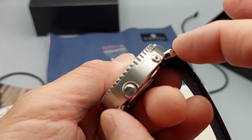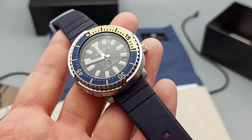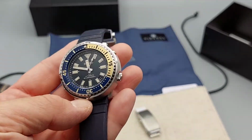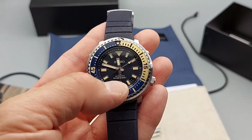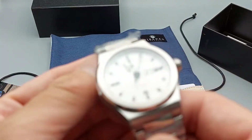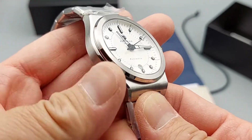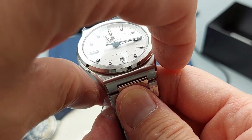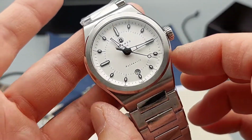At 43, it's basically got the same look. The full size actually works pretty darn good already, but this is even better, especially if you've got a wrist size that's less than 7 inches. This wears almost like a 40 on the wrist. It will wear a little bit larger than a 40 case because of the integrated bracelet, and they generally get wider on the lugs like this.